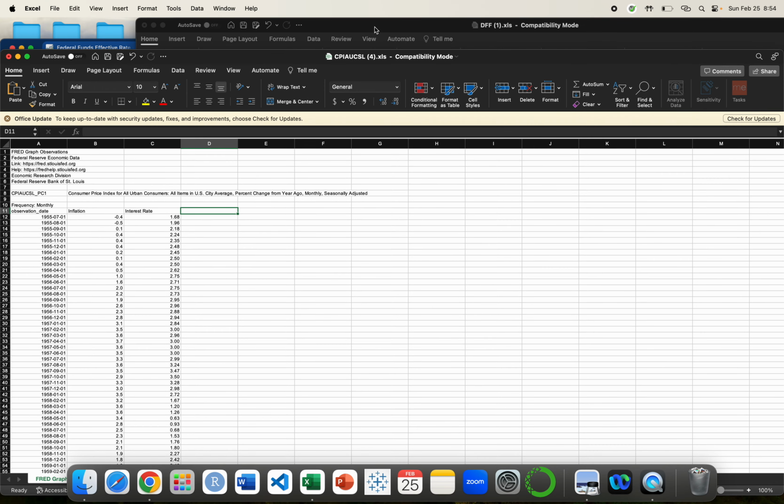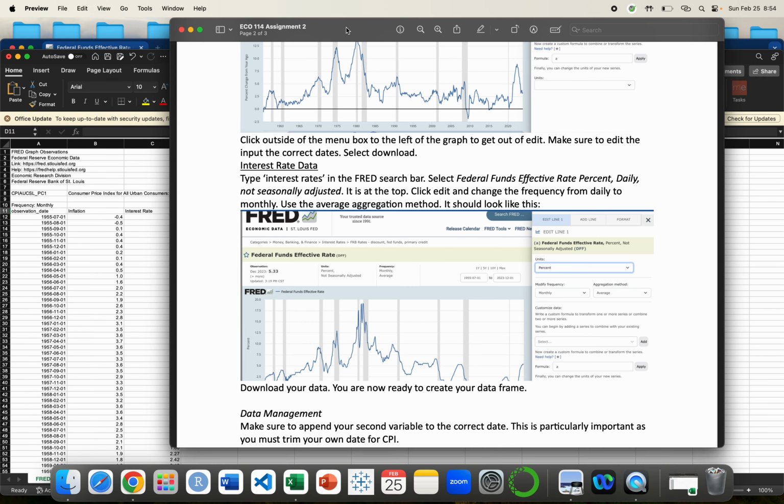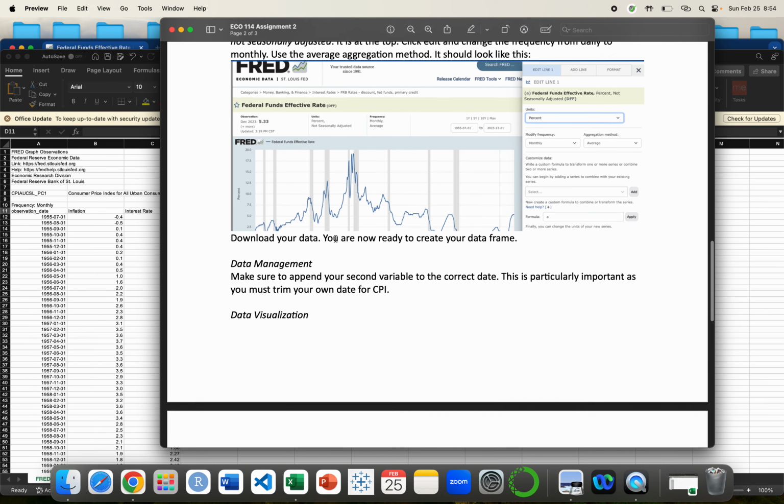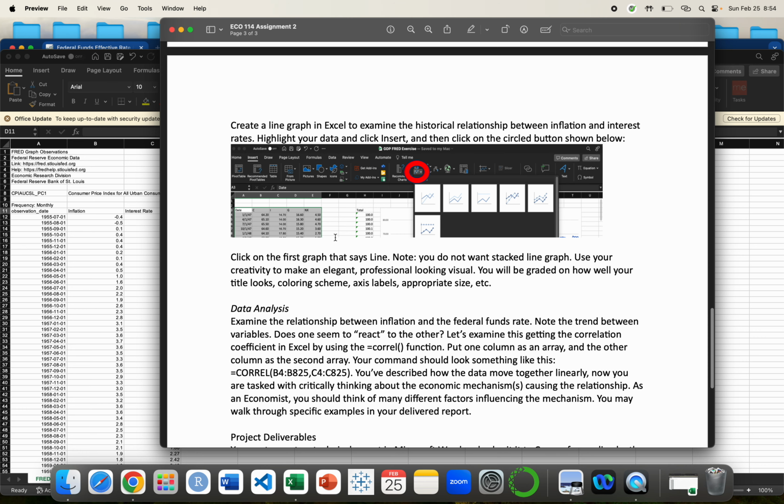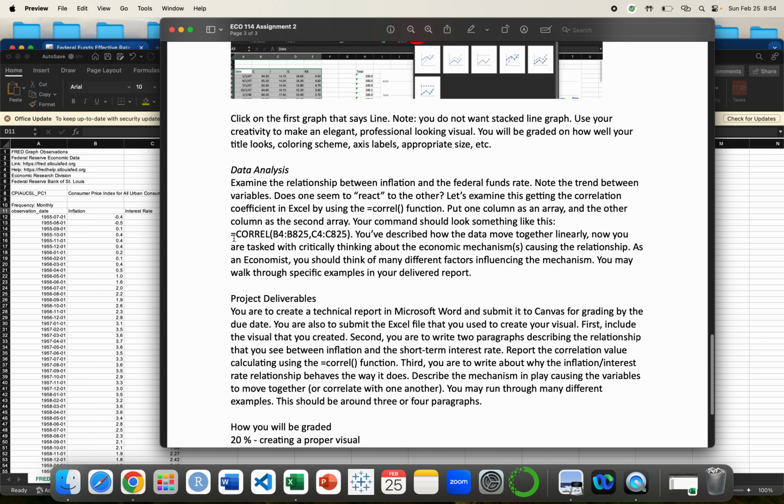Everything appears to line up. And then now if we go on this homework assignment, we're going to have to find the correlation here. And we use this function here, CORREL, and we're just going to take the column with inflation and then comma, the column with interest rate data. So let's do it.